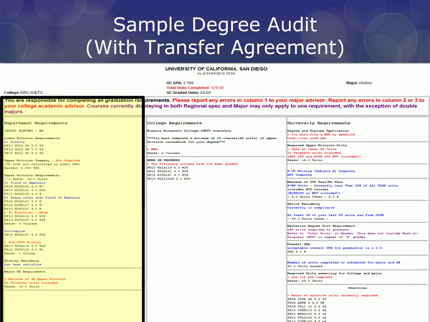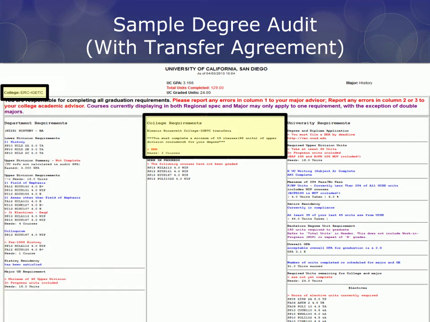Your overall units and GPA are listed in the header at the top of the page. Your major requirements appear in the left-hand column. If you have any questions regarding your major column, you must consult with your departmental advisor. Your ERC GEs appear in the middle column. In this example, this transfer student is IGETC certified and only needs to complete MMW 21 and MMW 22. If you are IGETC certified, have UC reciprocity, or are GE certified, your degree audit will look like this.